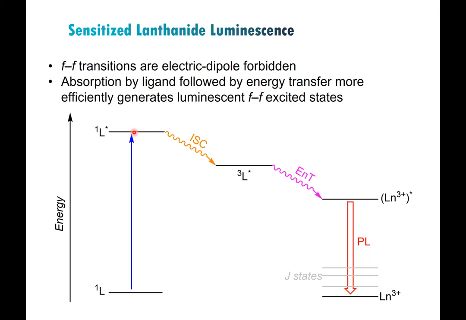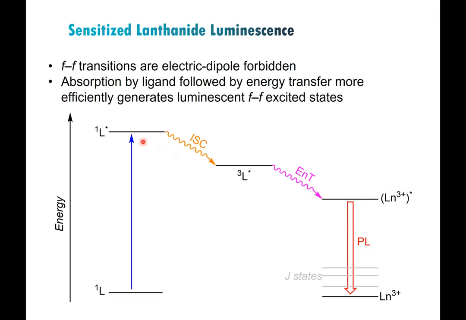And so the way that you typically design these compounds is you use some sort of conjugated ligand to support them, which would absorb UV light if nothing else, possibly even into the visible depending on the nature of it. So you basically have a chromophoric organic ligand surrounding it. You absorb into an excited state that's localized on that ligand. So that's what this singlet L star represents, usually some sort of pi to pi star state on that ligand. And then because of the heavy lanthanide ion that's present, you will still see intersystem crossing. So the singlet excited state on the ligand will intersystem cross to a triplet. But then before luminescence can happen from here, if everything's designed properly, you'll have rapid energy transfer to the lanthanide ion, and then that will generate the excited state on the lanthanide, which is again some sort of f-f transition.